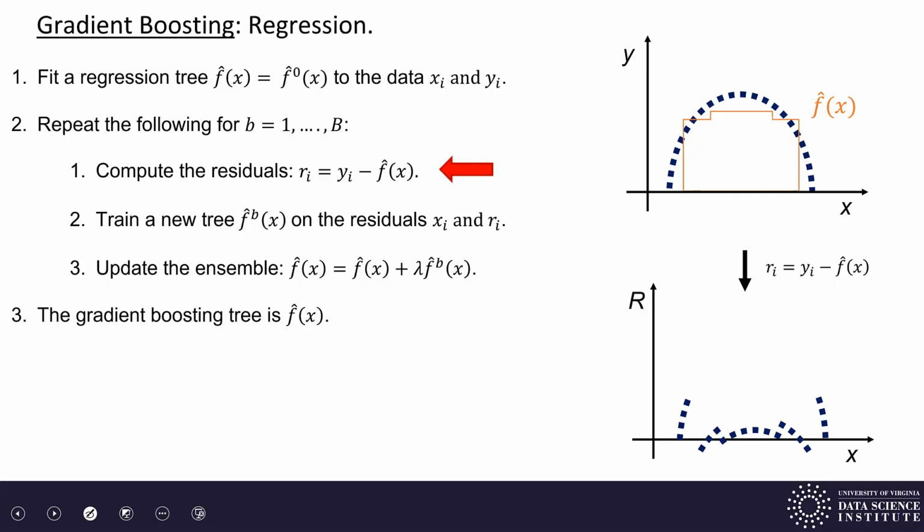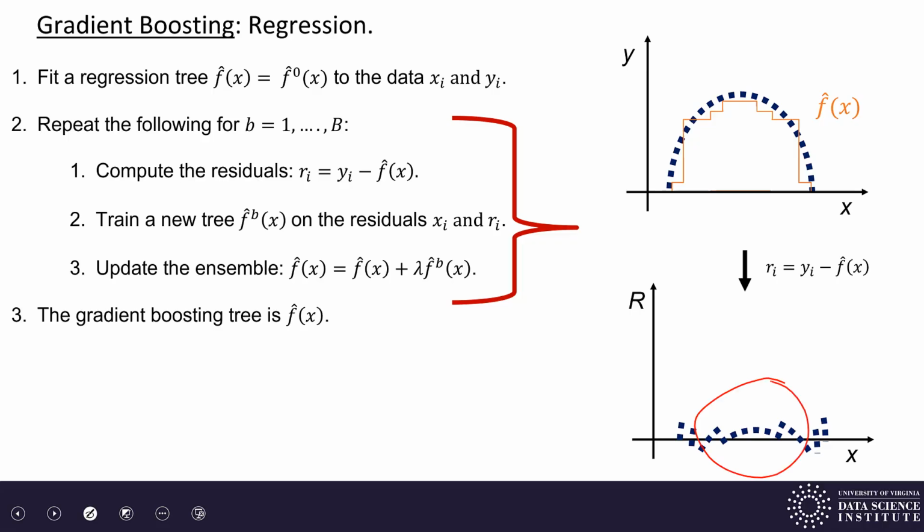Because we're repeating steps 1, 2, 3, we can recompute the residuals. You see down here, we've recomputed those residuals based on the new F hat, and we repeat, retraining on these new residuals over and over again. Then you look up here at F hat in the plot on top, and F hat is a function with lots of little tiny steps. So it's learned the contours of our X and Y data. That is a good feeling for how gradient boosting works for regression.